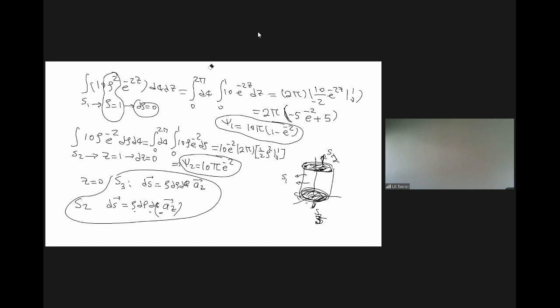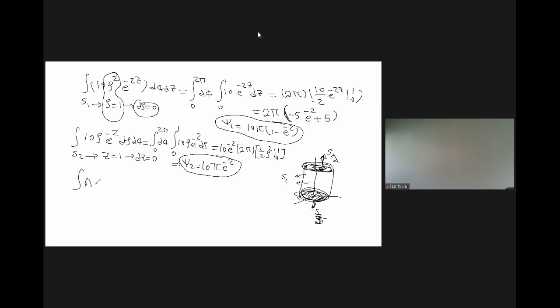So when I'm writing my ds equation for the lower surface, let me write the whole thing. If I want to write ds for the lower surface, z is equal to 0, dz is equal to 0. So what is your ds in this case? It's rho d rho d phi minus az, because electromagnetics is all about directions. You must always have the direction in mind. So when I'm multiplying, I erased it.